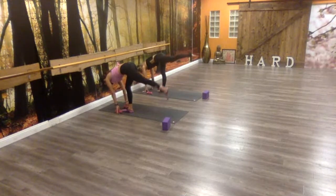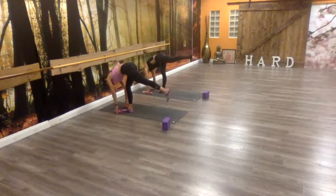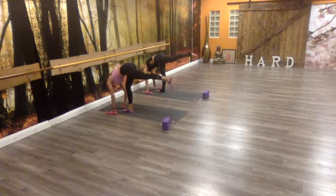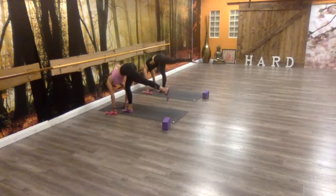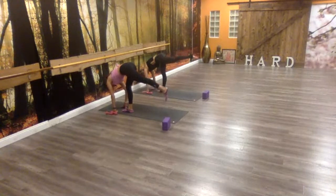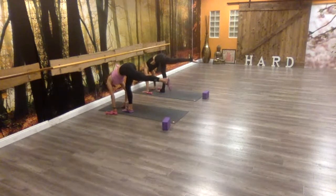We're almost there. Lengthen. You can go as slow as it feels good. You don't need the weights. Two more. Now get ready to pulse. And little pulses. Pulse, pulse, pulse. Squeeze your inner thighs towards each other to square your hips.